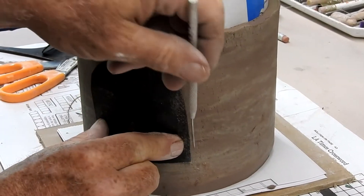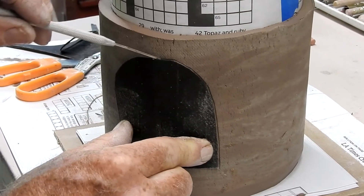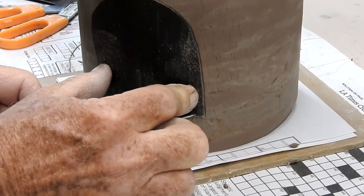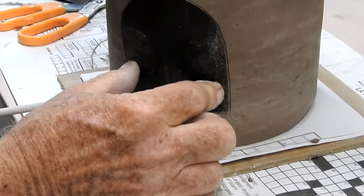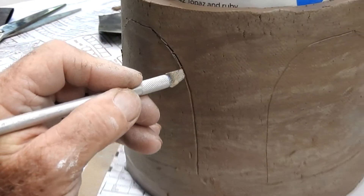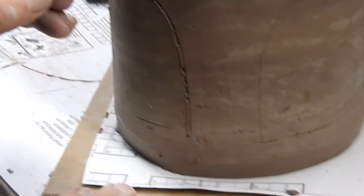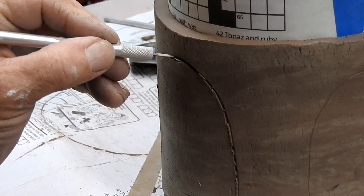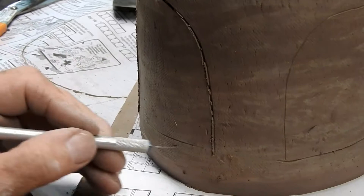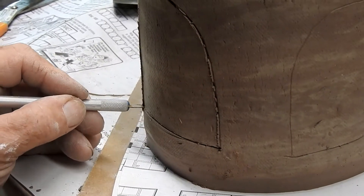Any pattern cutting or stamping should be done while the form is still inside the clay. I make my patterns out of tar paper — it's pretty indestructible and a very inexpensive material to use. Depending on whether this is going to be a bird feeder or a bird house determines how you cut the wall. For this project I'm cutting four large windows. I find birds are attracted to a feeder better if they can see through it and don't feel intimidated about approaching it.